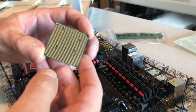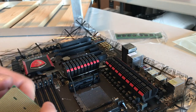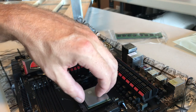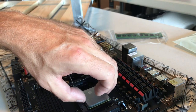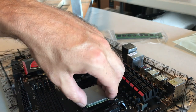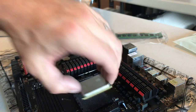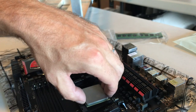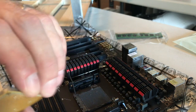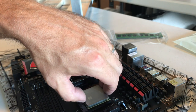So, usually there's a triangle right here that might be in this top right corner. No. I need to slightly turn it around. Don't force it, just gently. Once it's in the correct spot, it's just going to fall down.